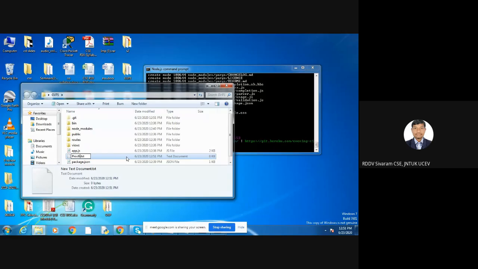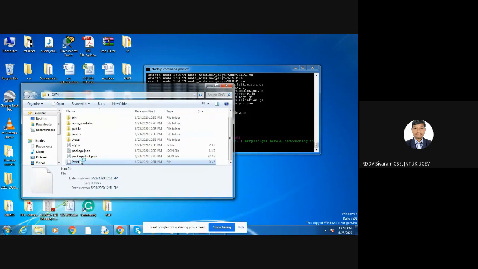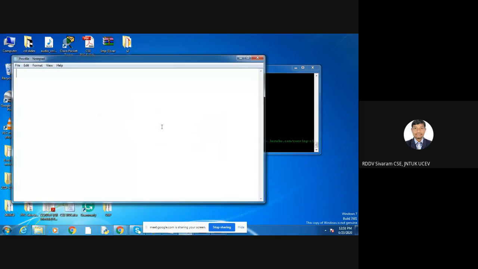Okay, this is the starting point. We are telling Heroku how to start this app. Here you have to give this command: web colon npm start.